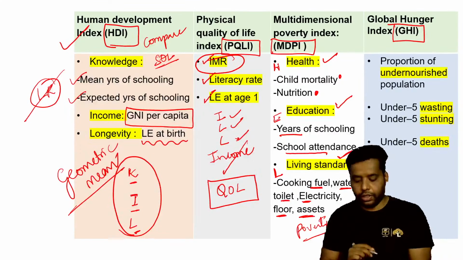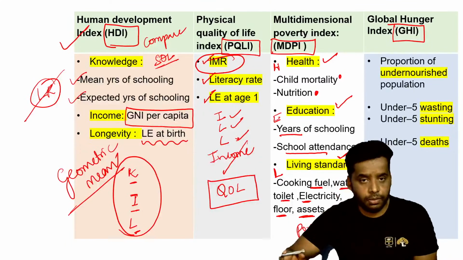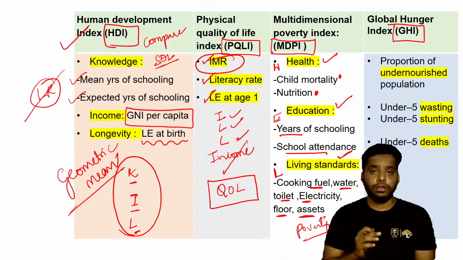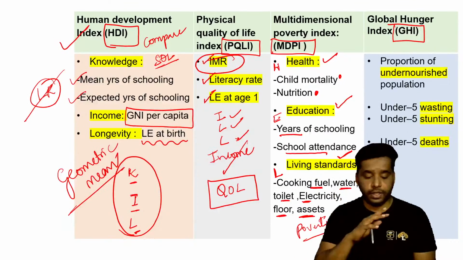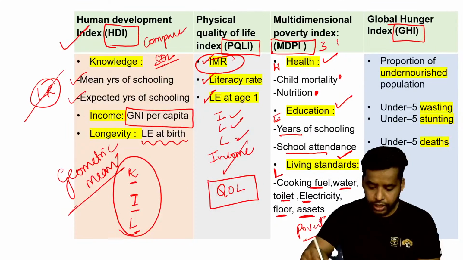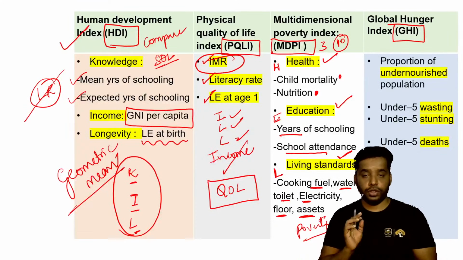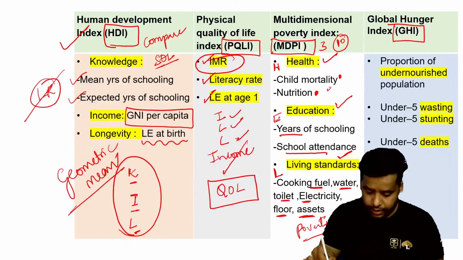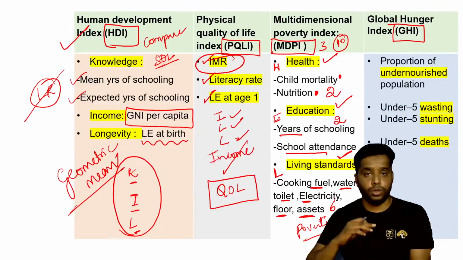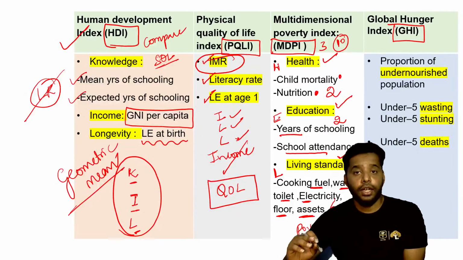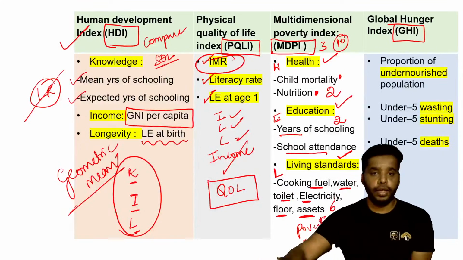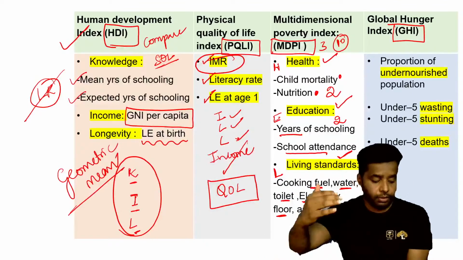Sir, is it possible to remember all these things within the Multi-Dimensional Poverty Index? Yes, they are checking your memory. Some factual questions that they put will check your memory, not just the concept. How many dimensions? 3 dimensions. How many indicators? Total 10 indicators. This was the question: 2 things in health, 2 things in education, 6 things in living standards. So total 10 indicators are used in the Multi-Dimensional Poverty Index. Keep this in mind. How many indicators in MDPI? Total 10. But how many dimensions are you checking?